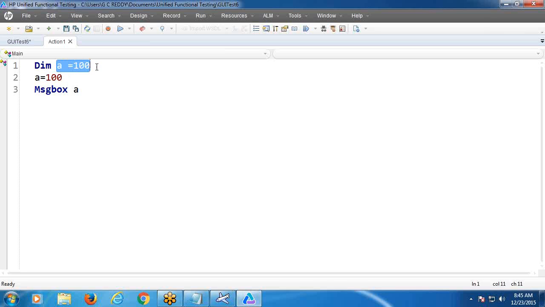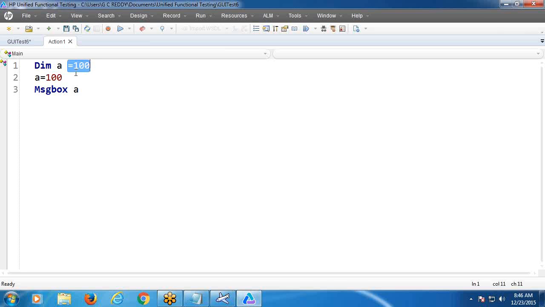If it is Java language or C language, you can assign value in the declaration statement or in the separate statement.